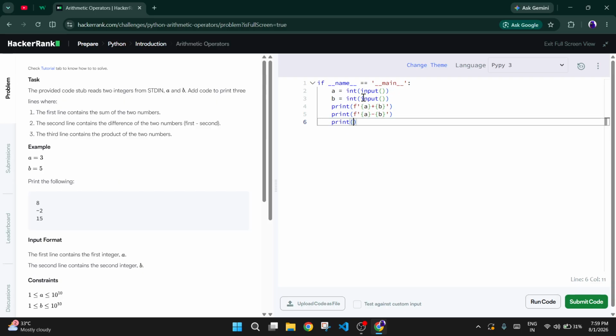Print f-string, a into b. Let's run this code.